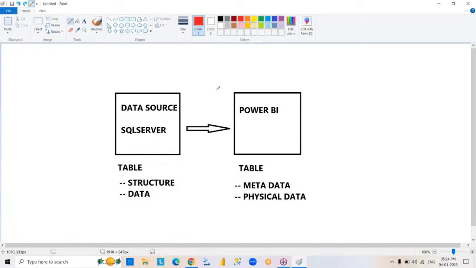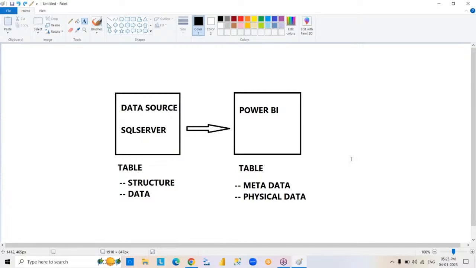And coming to next scenario, format of the data is clear. Tables format. Even terminology is also clear. Metadata, physical data, done. Right? But what is storage mode?